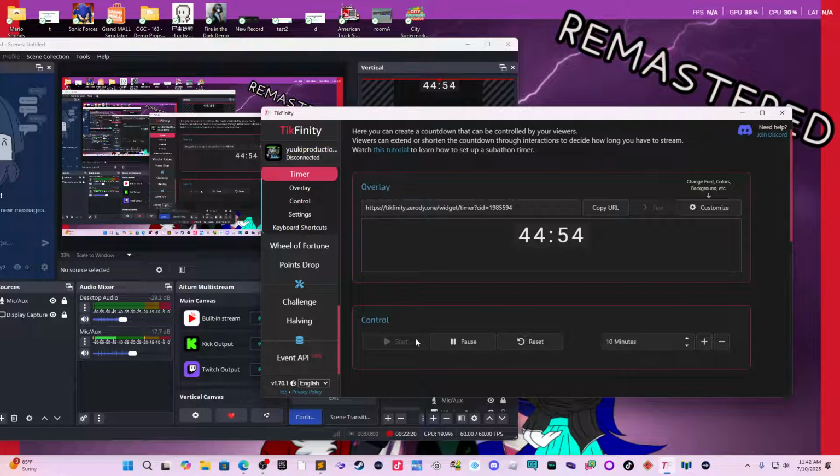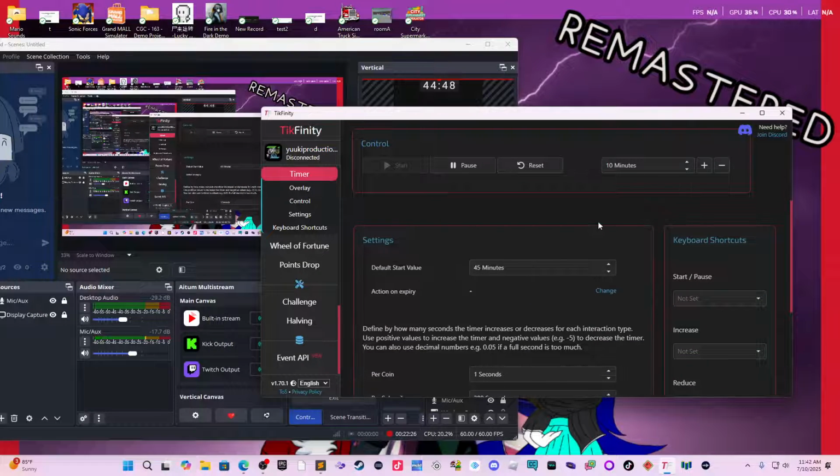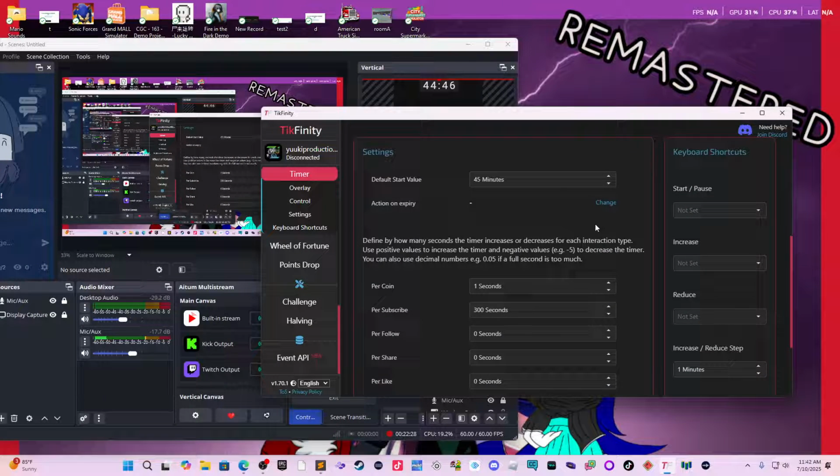Here's the deal. Why is this like a subathon timer? Because of the settings section. So let's say every time you get a coin or a gift like that, you can put add time. Let's say per coin, 1 second.